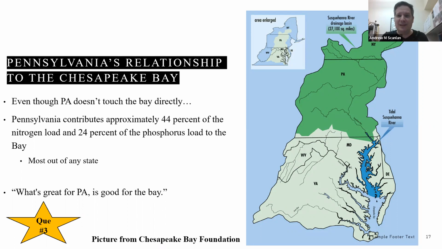So this has led to programs within Pennsylvania and the surrounding states of the Chesapeake Bay to reduce their nutrient load. One of the sayings from the Department of Environmental Protection in terms of trying to reduce the load of nutrients into the bay is, what's great for PA is good for the bay. So to try to help form a partnership here. We're going to talk about a major river that goes into the Chesapeake Bay, and I'm not going to spoil it. Michael, can you pop up question 3, please? So what is the bay's largest tributary? Is it Susquehanna, Potomac, Rappahannock, or York?